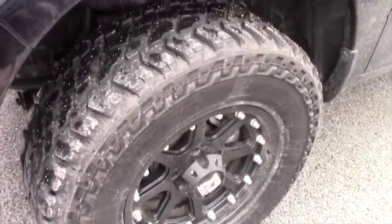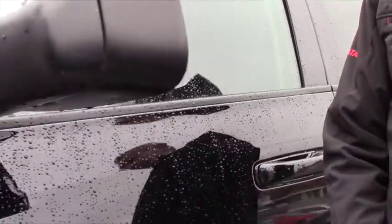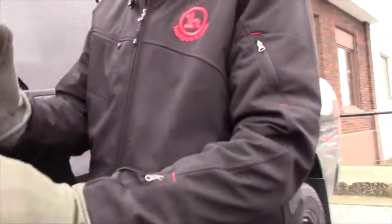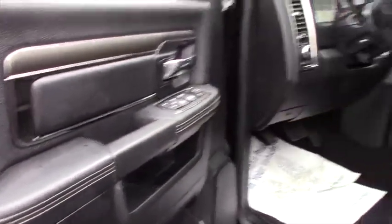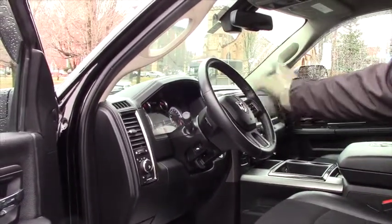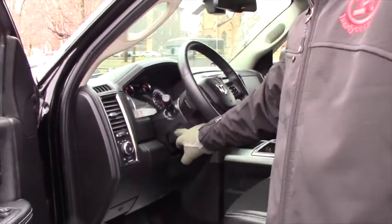This is actually the sport model, so you get a few features as far as that goes, and I'm sure you're probably already aware of them because most people who buy these kind of trucks already know about as much about them as I do. Turn signals in the mirrors is one of the features, automatic lights, of course full control for your windows and mirrors here, backup camera, Bluetooth, pedal adjust right here off the steering column.